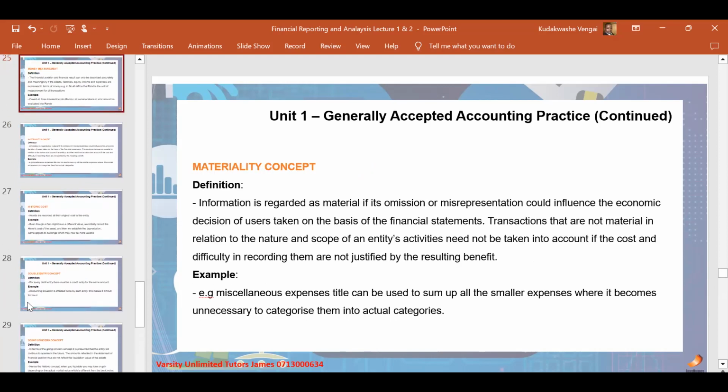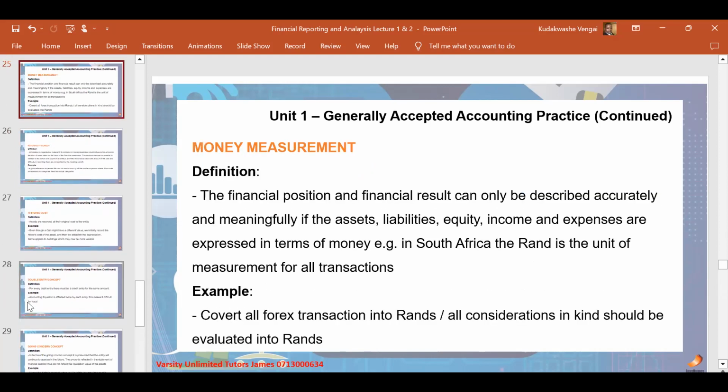So again, like I've highlighted, remember I told you these guys on Thursday, these lessons are mainly focused towards guys that are doing the BBA, that are doing BCom in supply chain, that are doing ITM and whatnot. But for the guys that are doing BCom in accounting, you're going to have separate classes. I believe they start next week on Sunday. You're going to go deeper into these things. You're going to be talking about this is FRA 6, this FRA 7 and whatnot. You're going to go deeper into these things, right?